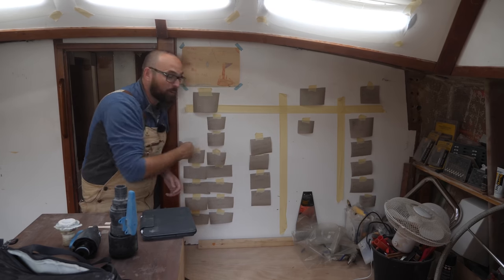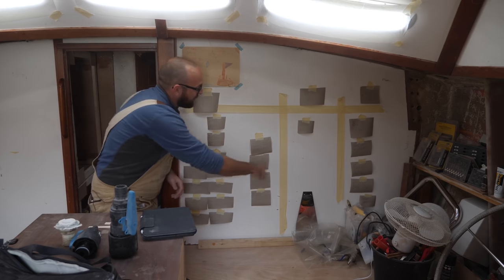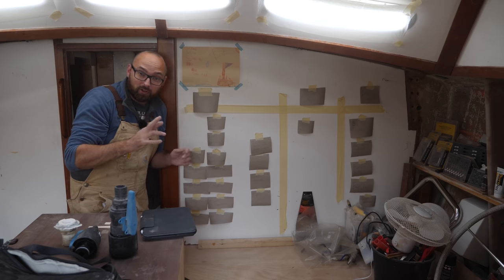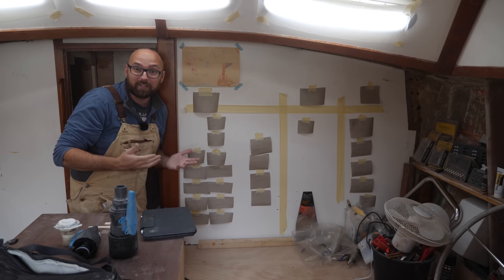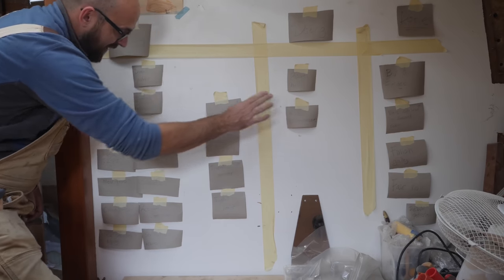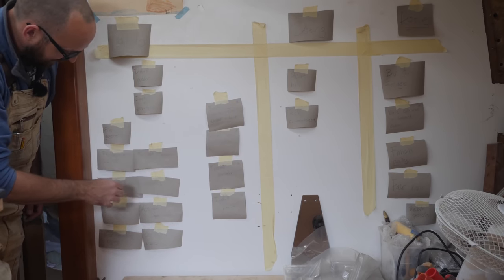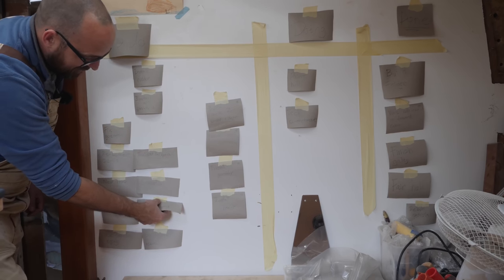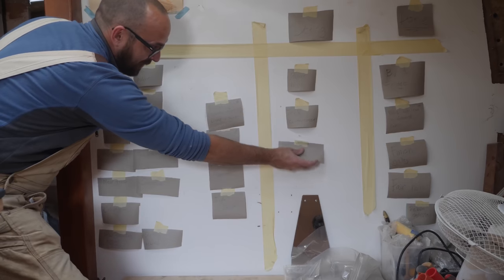Before I get trigger happy and start tearing into the technical compartment, I better just update my little board here. So this week I'm going to be working on painting the hull. I won't be able to finish that but I should hopefully be able to apply all of the epoxy primer. And then of course there is modifying the technical compartment. Also I've got a friend of mine that's going to pop by on Thursday, and I think we might be able to activate the copper coat.